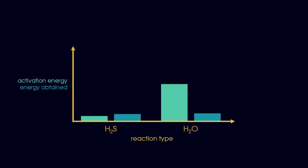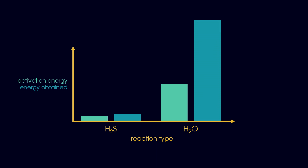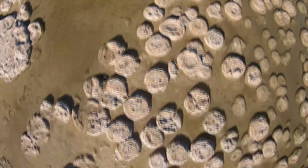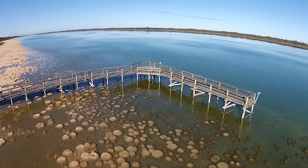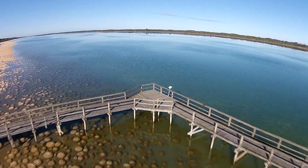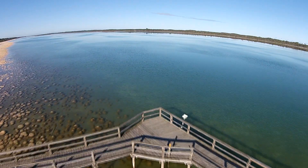This new reaction produced 20 times more energy than the one using hydrogen sulphide. This massive advantage resulted in a population explosion of the cyanobacteria, and it's around this time that we see them forming into colonies such as these thrombolites. Restricted only by the 10 metre penetration depth of sunlight, these structures would have rapidly filled the shallow seas of early Earth.